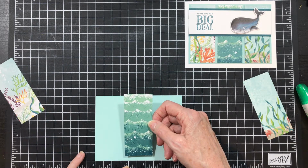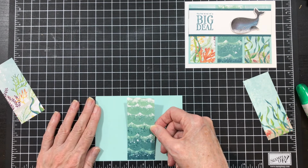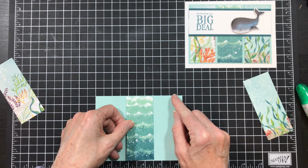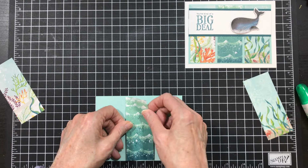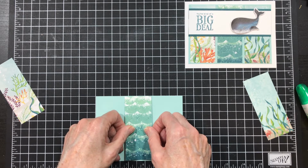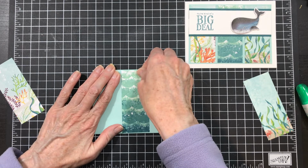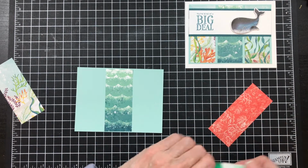2 5/8. 1 2, and then 5/8, which is there. It's off just slightly. All right. Let me see here. 1, 2, 3, 1, 2, 3, 4. Ooh, it's gonna stick on me. Slide it over a little. That looks better. I tried to do it, measuring it out. I'd have been better off just eyeballing it. It's crooked.